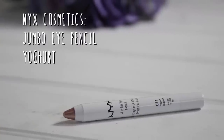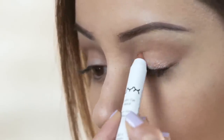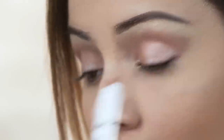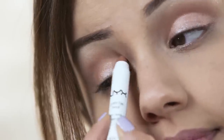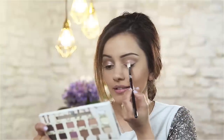I wanted to go for a bit of a rose gold eye for this look, so I'm going to take the NYX Jumbo Pencil in the shade Yogurt and put that all over my eyelid. It's a really creamy shade and it's really beautiful for weddings and the summertime. Make sure you don't go too high up into your crease color. To intensify that shade slightly, I'm going to add a little bit of Flirty straight on top — it's a really nice pinky, purpley color. You want to pack the color on, almost pressing it onto your eyes rather than dragging it, as this will also help with any fallout.